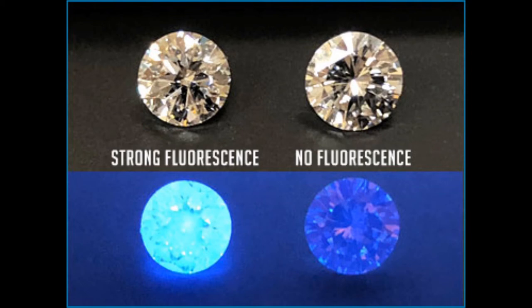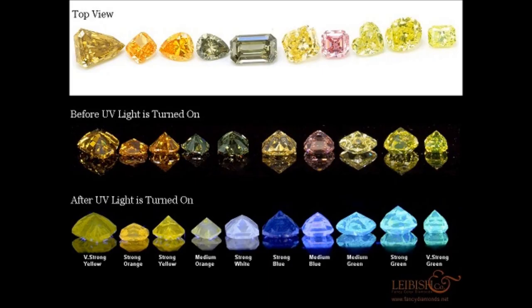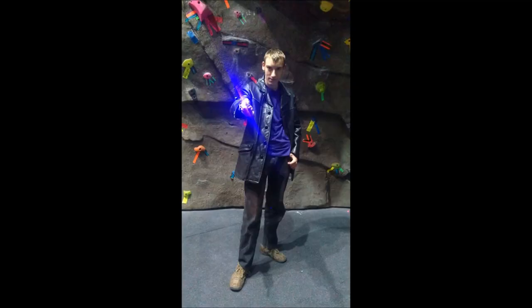When I say valuable, I mean by market price — personally, I think having a fancy rock that glows is way cooler than one that doesn't. Diamonds, like just about every other gem, come in a whole host of colors, but they all glow in only one of two colors: a bright blue or a sickly yellow green. This fluorescence is caused by nitrogen impurities. It would be neat to have a pink rock that glows blue when I shine my sonic screwdriver toy at it.